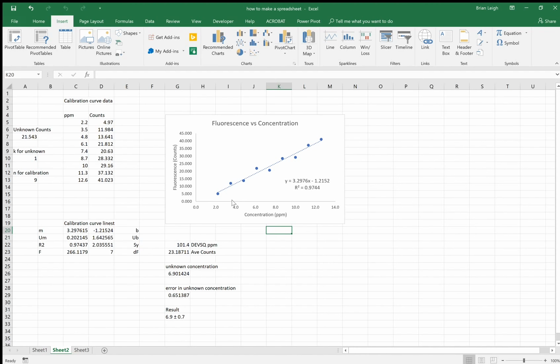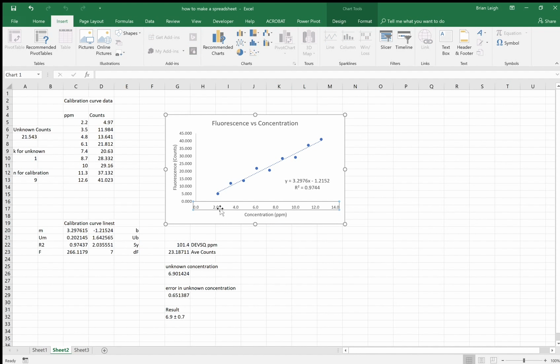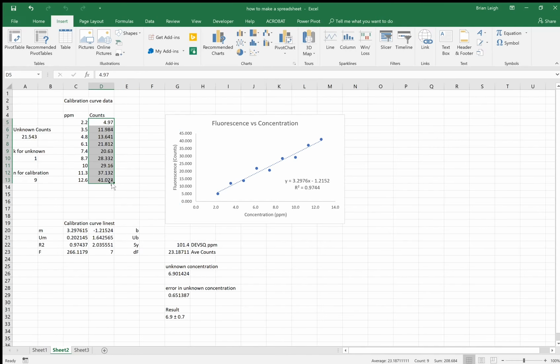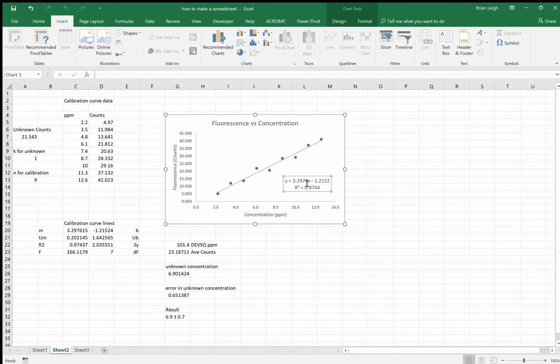We have a trend line. Our values on the bottom are on the order of the error of our data, as are our measurements on our y, on the order of the error in the y. And here we have our equation. It's been made a little bigger, and of course there's no grid on this that was confusing it.